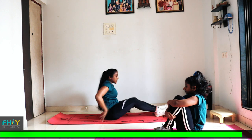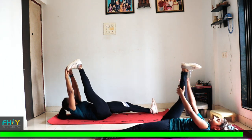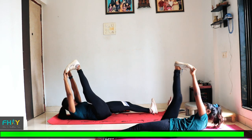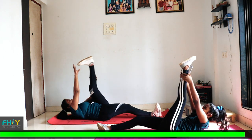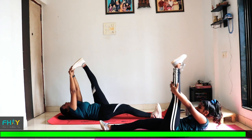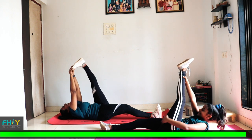Go on the floor. Let's do some good lower body stretching towards yourself. Pull the toes, knees straight, and feel the stretch. You can keep your head down, head up as you want, whatever is convenient for you. Do you feel the stretch coming on your thighs? The other leg, up, toes, knees straight, and pull it towards yourself. Yes, it hurts right there.